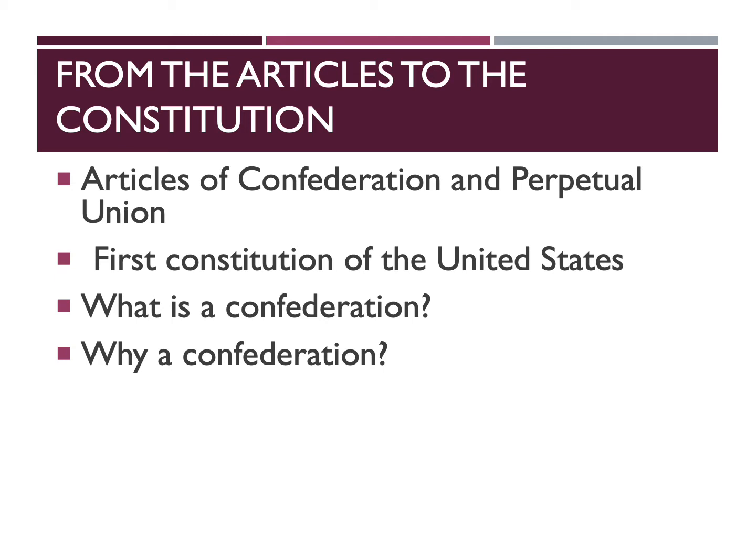This was because of the concerns that the new states had with the abuse of power. And so under the Articles of Confederation, there was only one institution of government. There was no presidency. There was no national judiciary. There was only a national Congress, and it was called the Congress of the Confederation. Furthermore, each state got one vote, right? So there wasn't a power sharing relationship between the big states and the smaller states in terms of population, but each state got one vote, making sure that all the states were viewed as equal players.